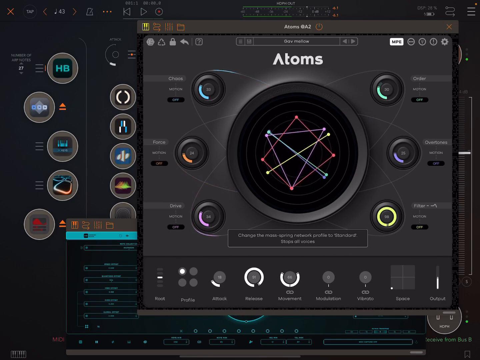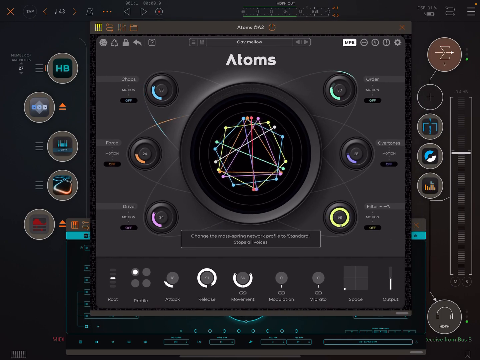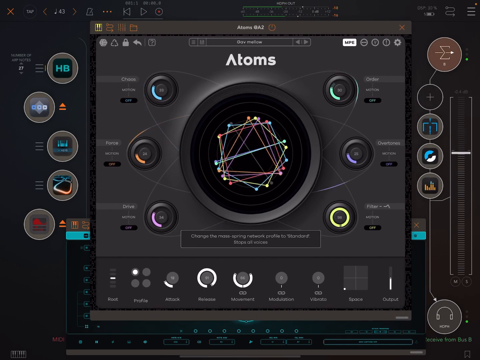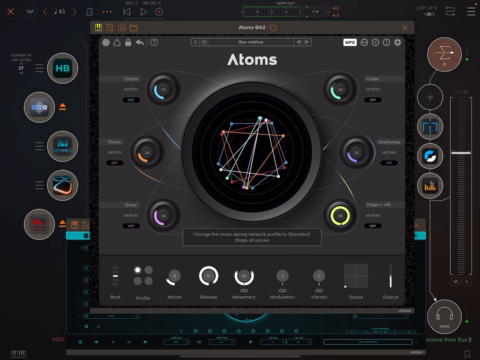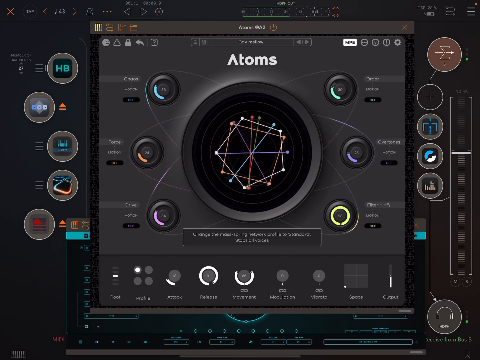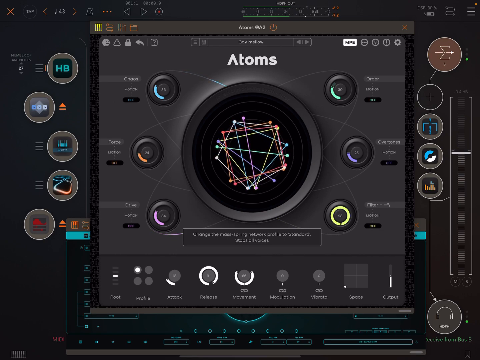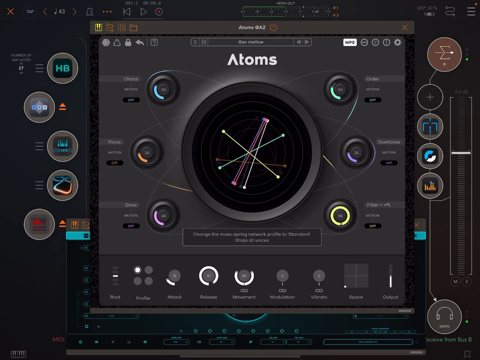In the video, I'll also talk about the MPE implementation in this and the limits of that. I think if you're someone who is buying this because it's an MPE synth, you should really be informed about exactly to what extent the MPE is implemented here, how robust that is. So that's another thing I'll cover in the video.